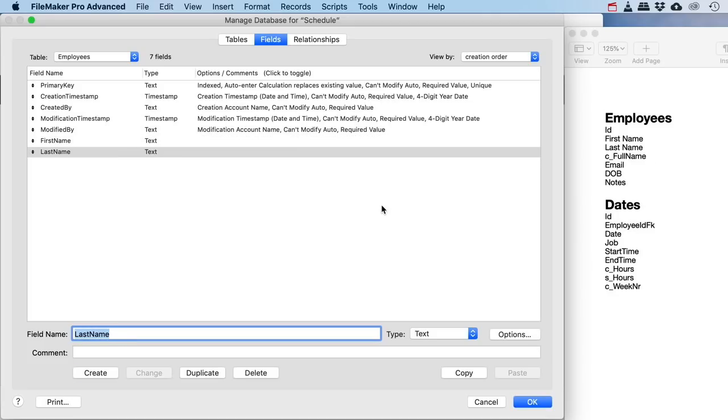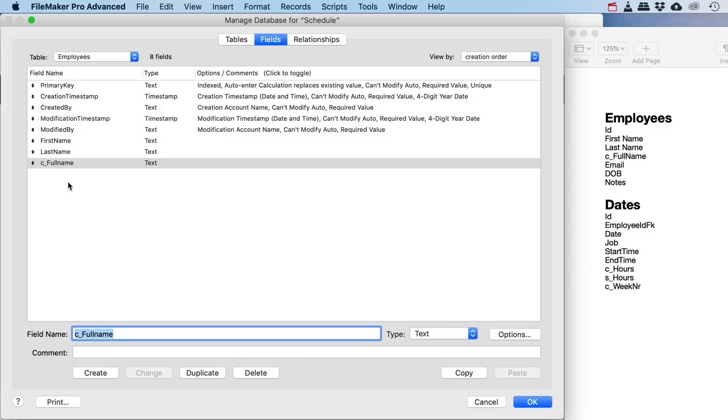And now I've got this C full name. The C underscore is because it's a calculation, and full name because I would like to get the first and last name combined in a separate field. So I'm going to create that field. And just because I called it C full name doesn't make it a calculation. I could have made this a calculation field, but a calculation is something that always needs to be calculated, and that takes up processing power. Sometimes, in some cases, it's sufficient to have a calculation that is not necessarily a calculation field.